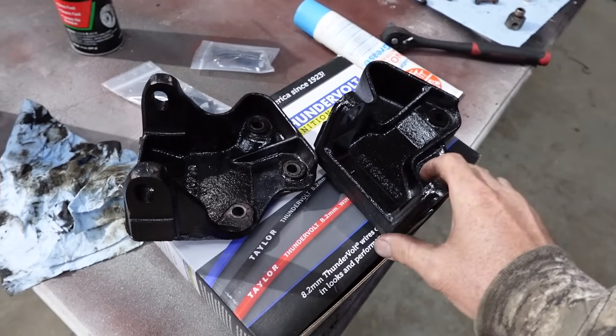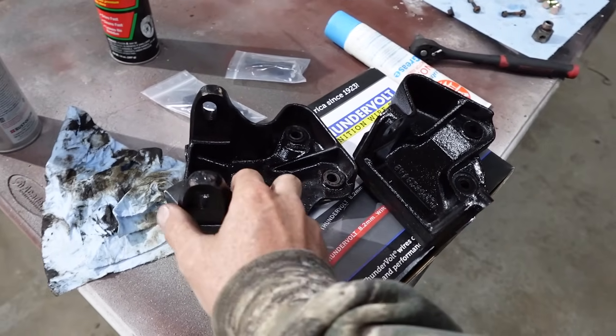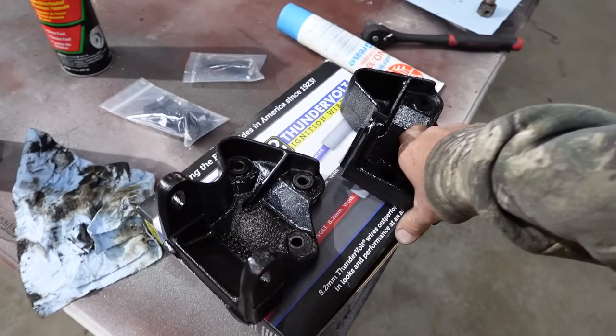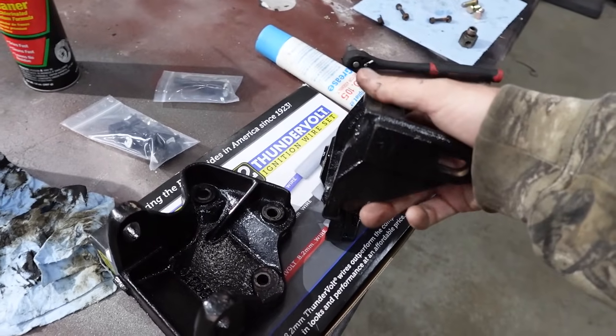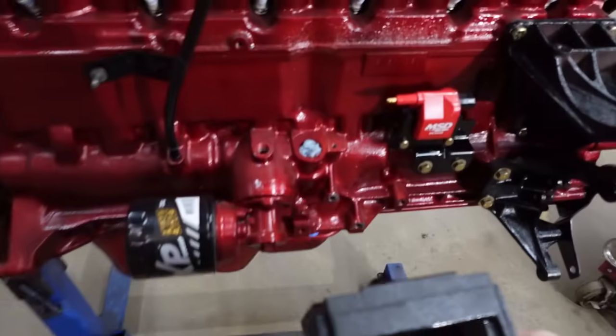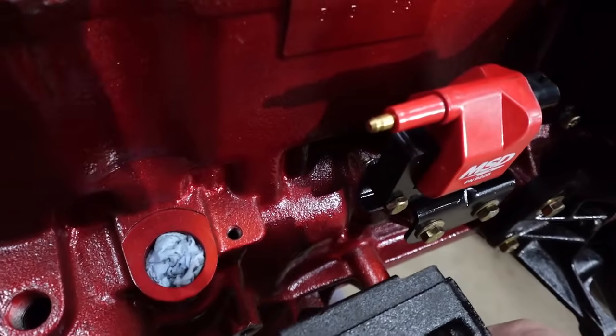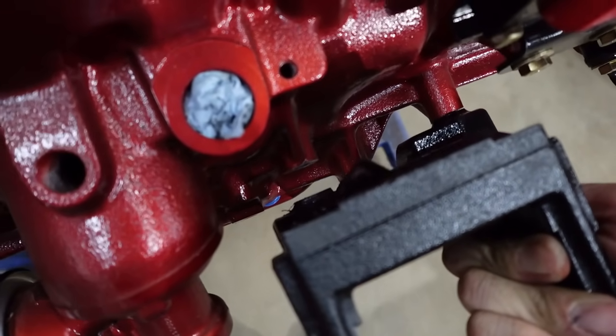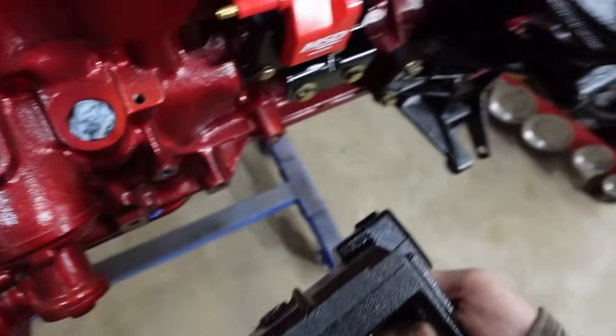Let's check this out. So I went and found the motor mount I was speaking of, and see, that is my XJ. And then I went and found this one, and it goes back farther like I thought. Everything should be great. Makes perfect sense. Went to stick it up here after I got it painted. Boom. Sorry if the camera angle was wrong, but I went to stick it up there, not even close. Like, what? What the heck?